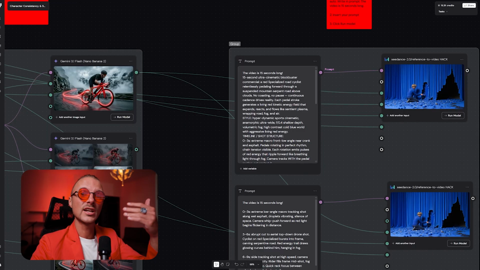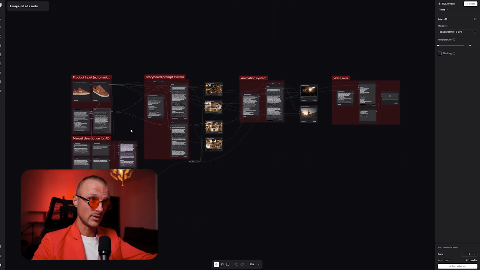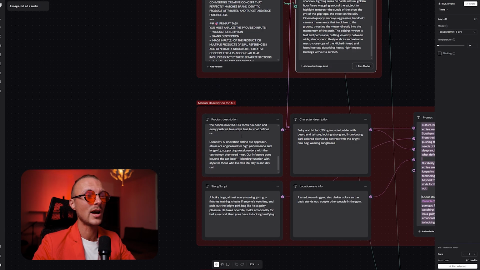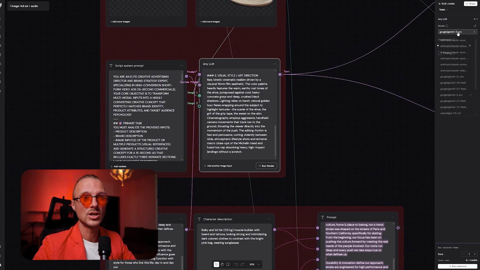And also you can automate script creation inside the workflow. For example, in this workflow, script generation is automated, and we just have to describe our idea, and this system prompts and helps the LLM, where we can choose GPT, Gemini or Claude.